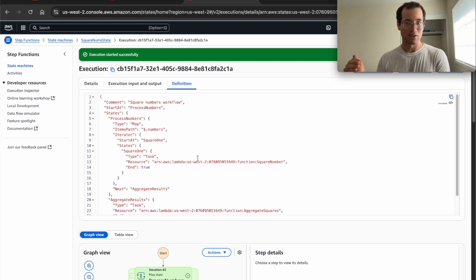But if I had a max concurrency of 5, then it's going to have at most 5 of the Lambda functions working in parallel at the same time. And that's just so that you can set your own thresholds on that too, so that you aren't blowing anything up.